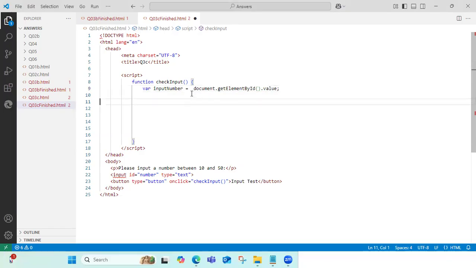Now, what should be inside this bracket? Can someone tell me? Inside this bracket, we have to give some value. What is that value?